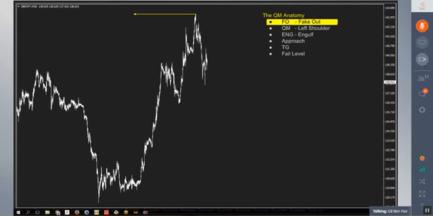And the easiest way to determine significance is extremes. If you all remember your first lesson in supply and demand, we were talking about drop-base-rally and rally-base-drop, RBD, DBR, right? These are the extremes. We don't look at the flag in the mid-range. When you are more experienced, maybe you can take risk there. But for now, we're looking for a very reasoned place for price to turn.